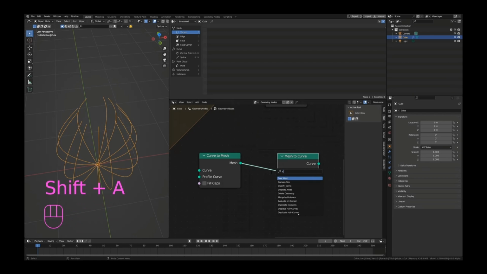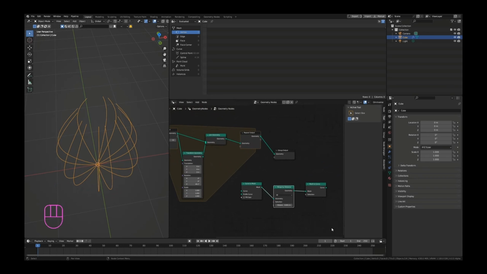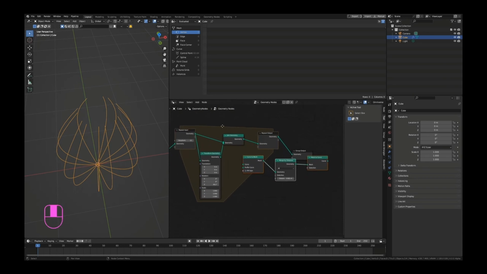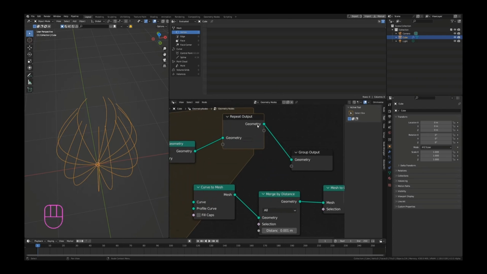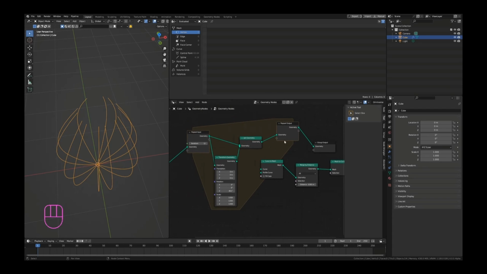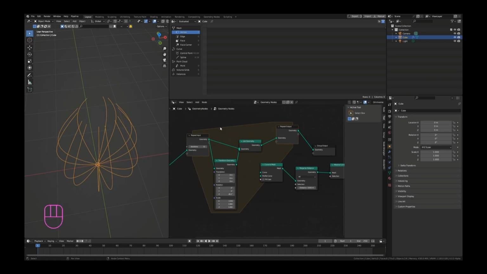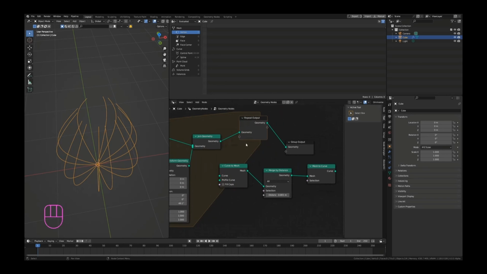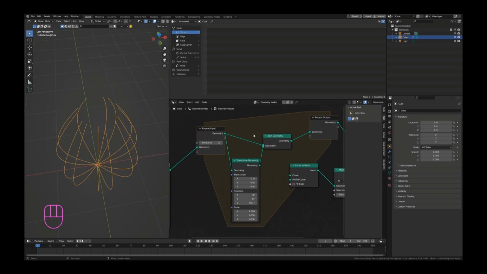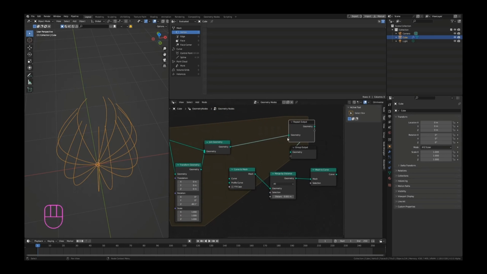So hit Shift A, Merge by Distance is what I mean. There we go, and this is the value that we need as well. Beautiful. This is what I want to have in between my repeat zone at the end. The reason I'm not doing it after the repeat zone output is that it would still calculate all the points first and then merge by distance. That would still take all this calculation time to make 70,000 points and then delete them. I want to delete all the points it doesn't need after each iteration of the repeat zone, so I'm going to include it in the repeat zone.